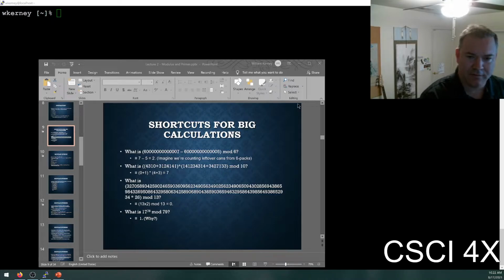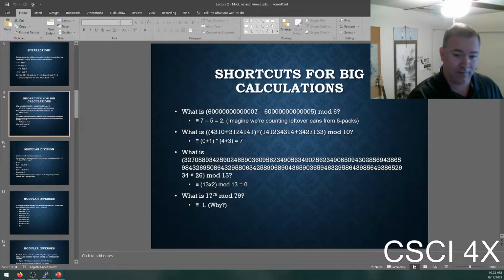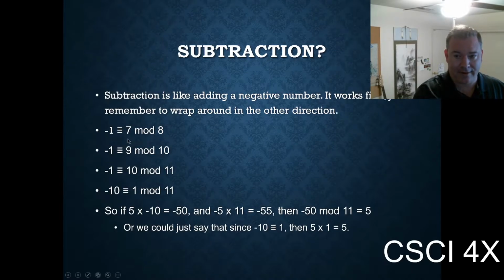Okay, so we are going to learn about modular division today, which is not as easy as the other ones. With addition, subtraction, multiplication, everything works normally. It's actually kind of easy because you can just switch out congruent numbers however you want, right?